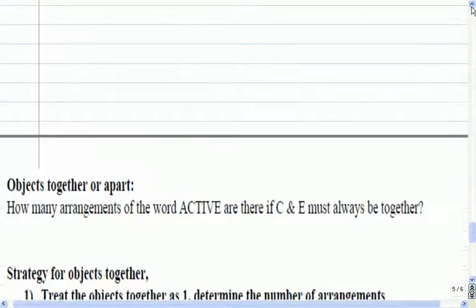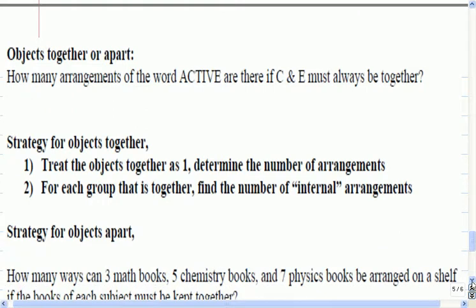Okay, so let's, here's another common one. Let me move it up to the top, I guess. So how many arrangements of the word ACTIVE are there if C and E must be together? Anybody want to go back to calculus now? No? Okay. It's simpler. Still no. That's all. Okay, it's not so bad. And again, like I said, it's more about how you think of the problem, how you use your sort of common sense to do it. So even when we work out a technique here, we're going to have to see that common sense come out. I don't have common sense. Yeah, I think you do. Most people have some common sense. Most people. Certain teenage boys lack a lot of common sense, but. Okay. So let's regroup here.